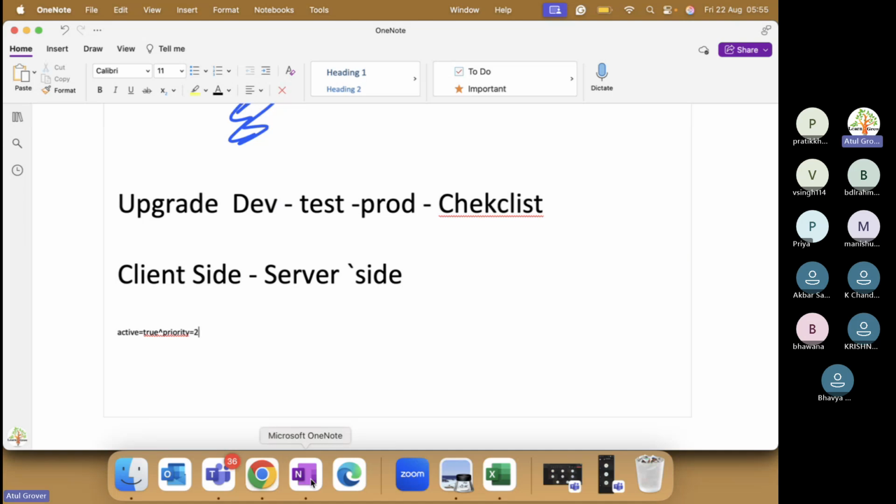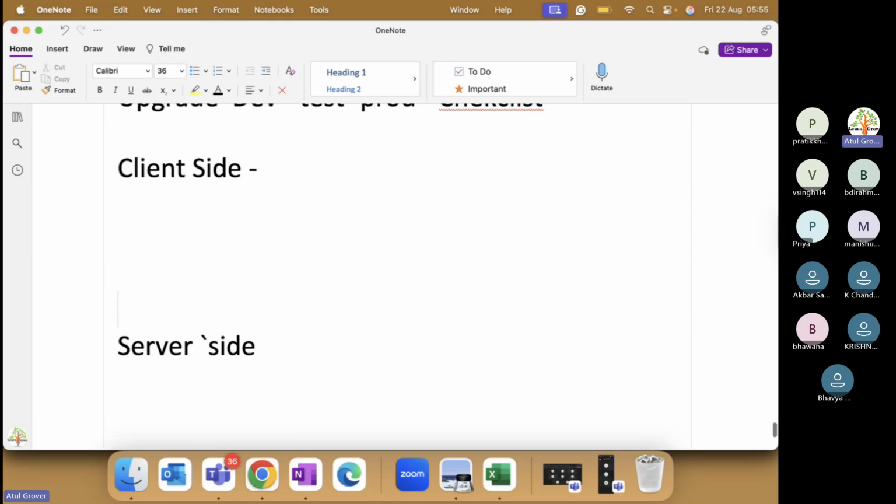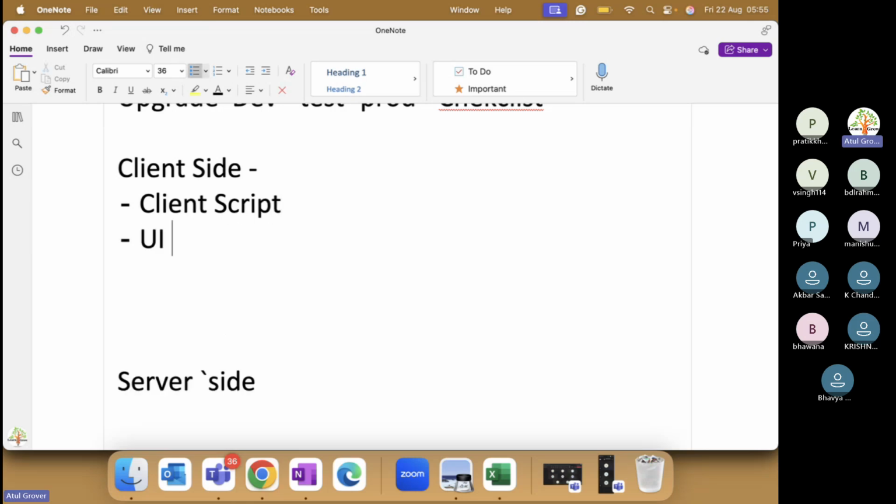But in which place, at whose house are we going to cook it? That is the point. When we talk about the client side, there are multiple types of scripts. Client script and UI policy.